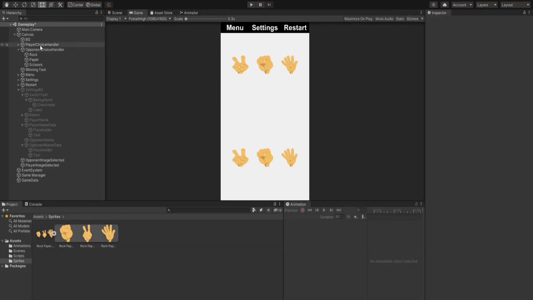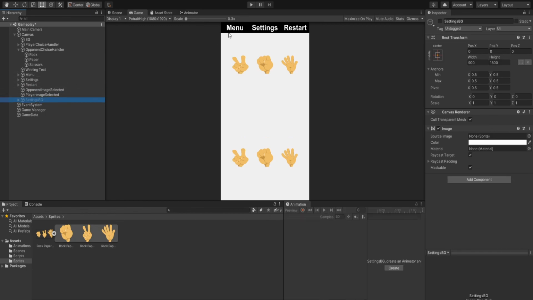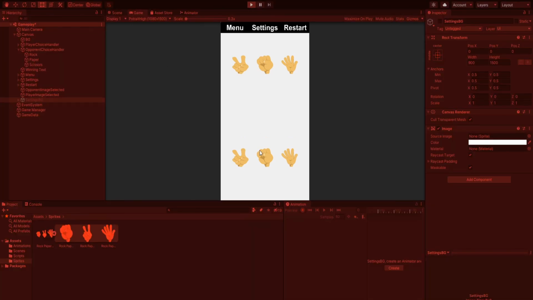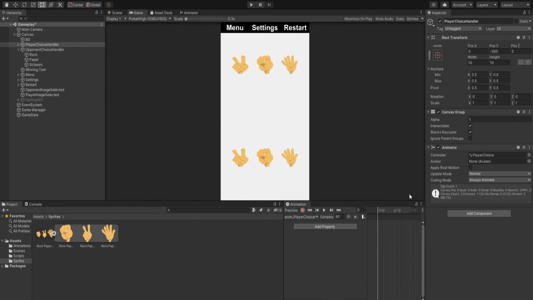We just need to set the z index. The only problem is with the player choice handler. We have the player choice controller and the player choice controller.